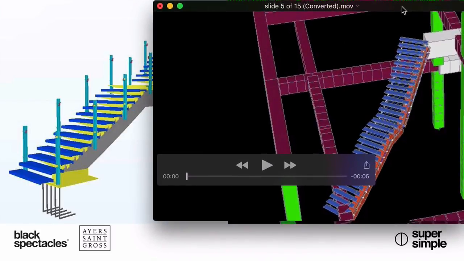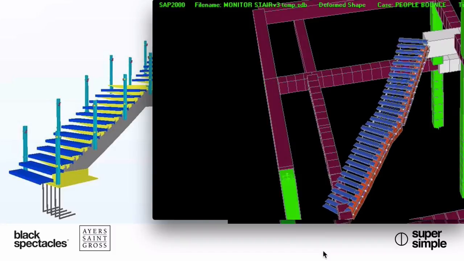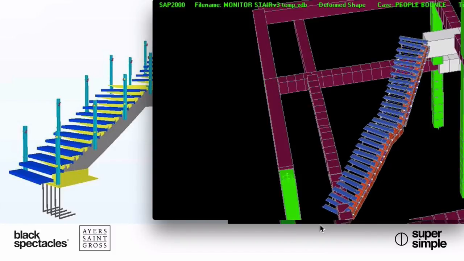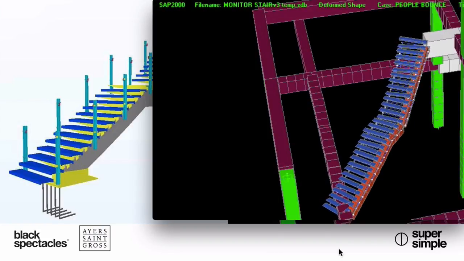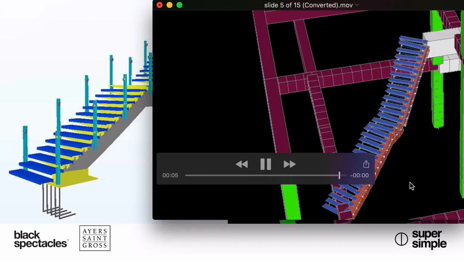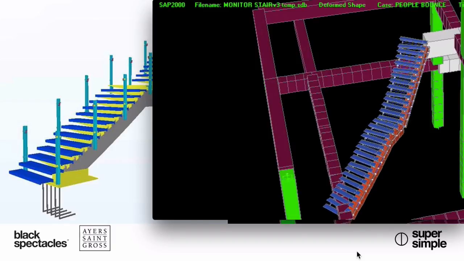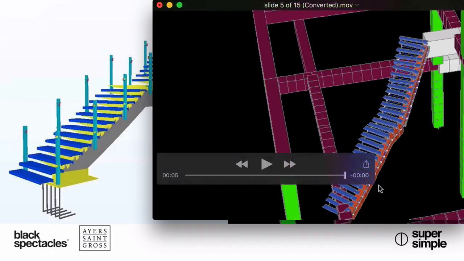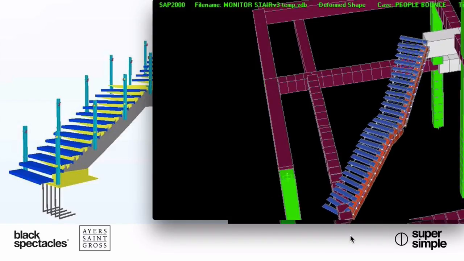But on the right, Mark, if you click to slide 5, there you go. You can play that little fun animation. Using Tekla Structures, our engineer did a study of what it would mean if a whole bunch of grad students are jumping up and down on the ends of those blue treads. That scared the hell out of us when we first saw it, thinking it was going to move so much, but they assured us it was scaled up by 100 just so you could see any movement at all. But that's the kind of analysis that building information modeling starts to allow.